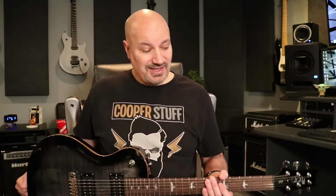Now, this guitar retails for around $800. I got this one for less than $600 used, mint condition, from a music store. It still had the tags on it, so I think it was just a demo. But in any case, less than $600, this guitar in its own right for that money is pretty amazing. But I plan on upgrading several items on this guitar to try to get closer to that USA Mark Tremonti.